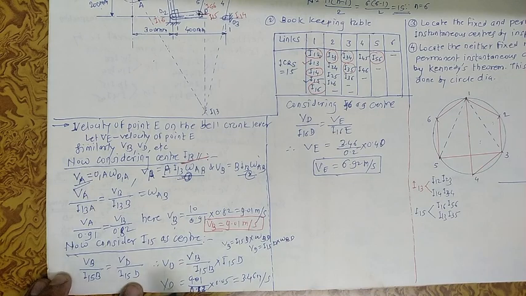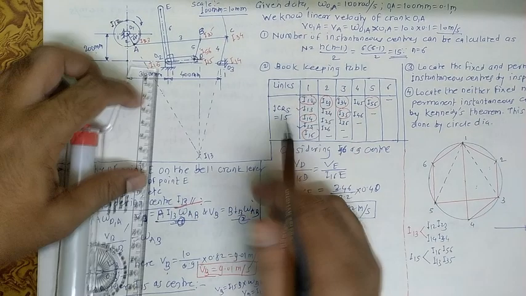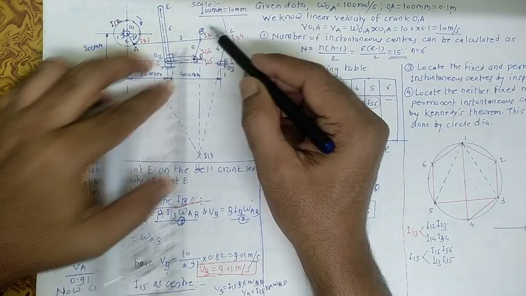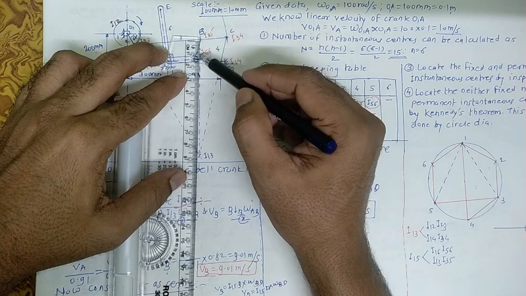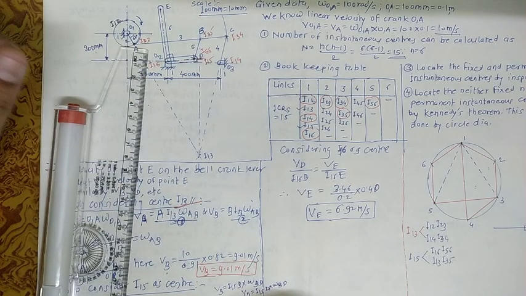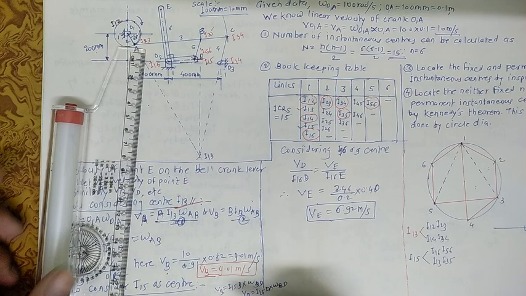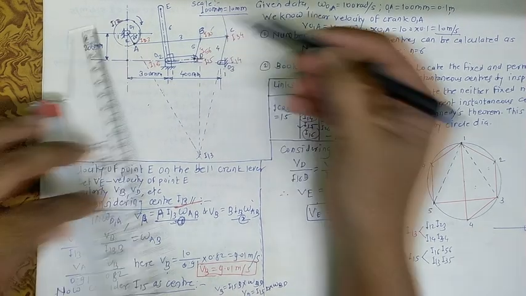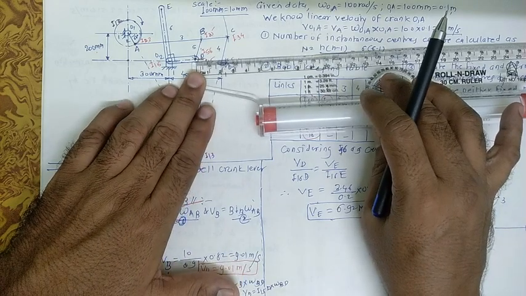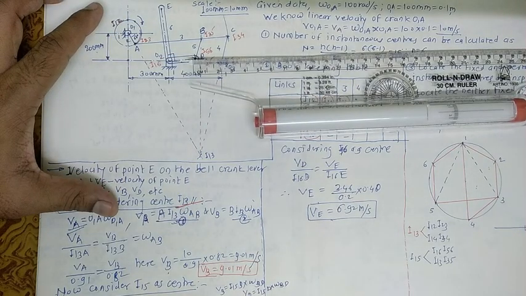From this, the value of VB is already with us, and we measure I15B and I15D with the help of this diagram. Just measure this I15B, convert it to the exact scale, and this value is 0.13. Next, I15D: measure this distance, as per this it is 0.05. Then substitute here, do the calculation, and get the value for VD.